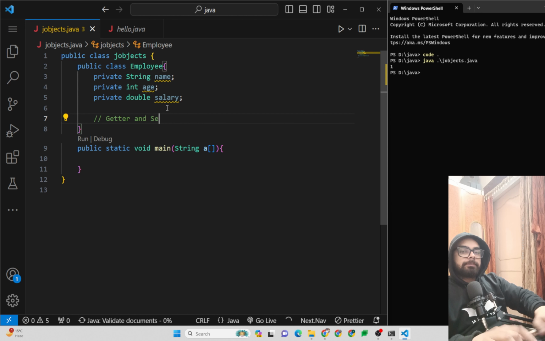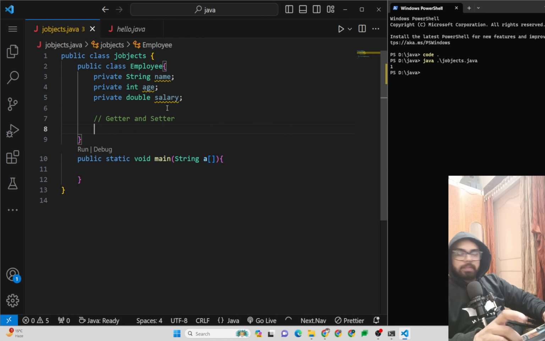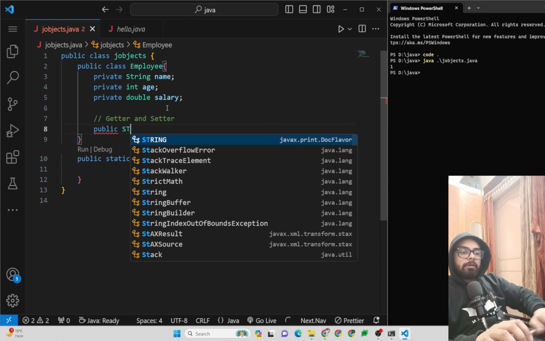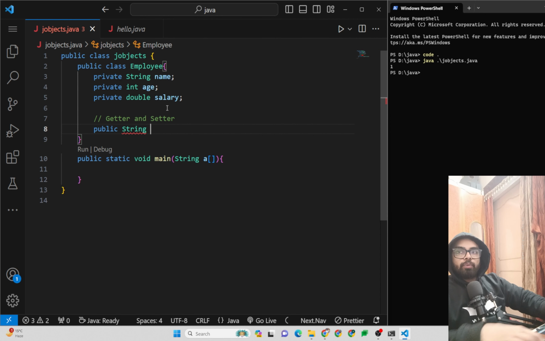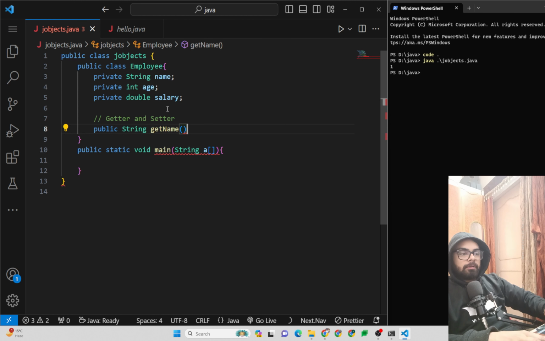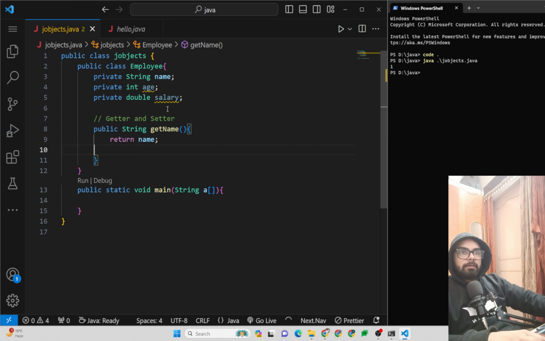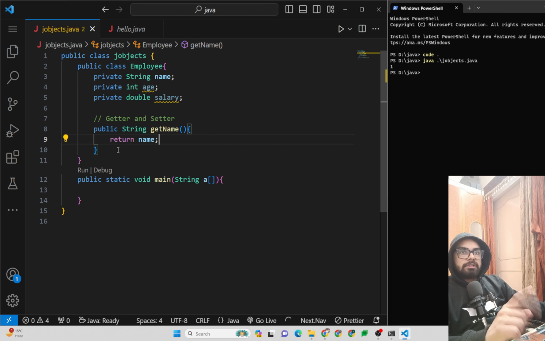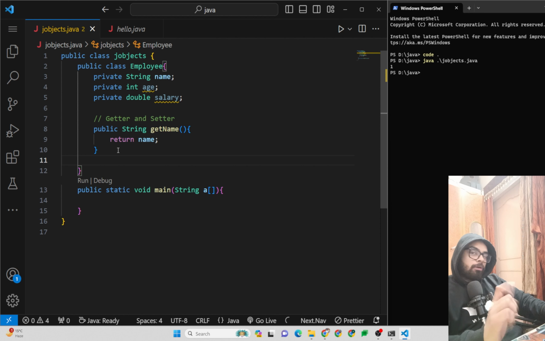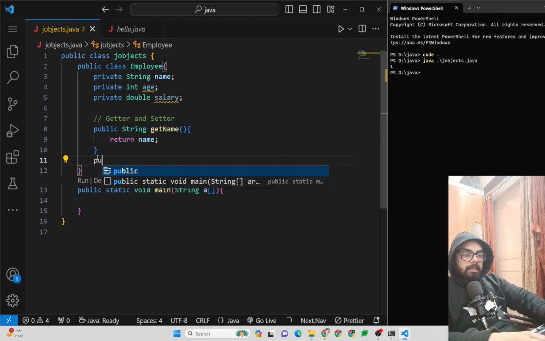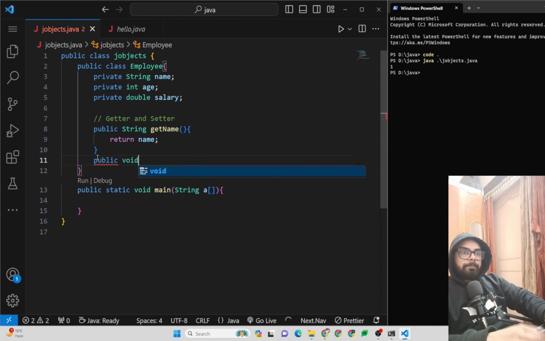For that, I do public String getName. This is a method which I call to get the name. I can't directly get it; I'm getting it using a function. Same I do for setting the name.